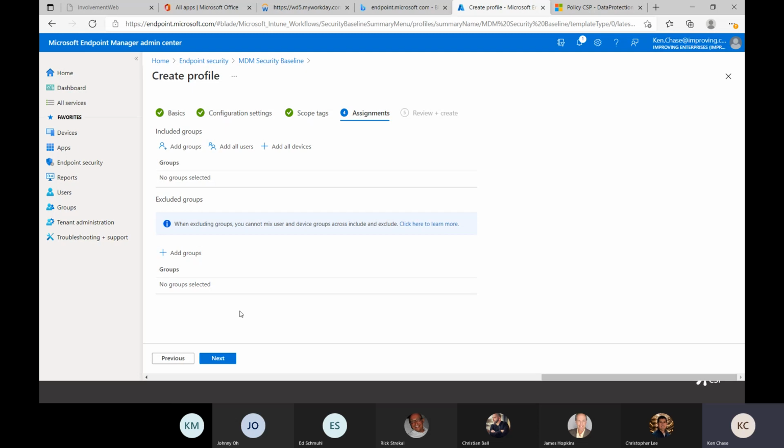That way, if Joe goes into Starbucks and you don't want Joe accessing financial data there because you don't want shoulder surfers walking by, then Joe needs to be in a group that's targeted with a profile that says, don't allow him to sign in from this zone, or don't allow him to access this data from this zone.